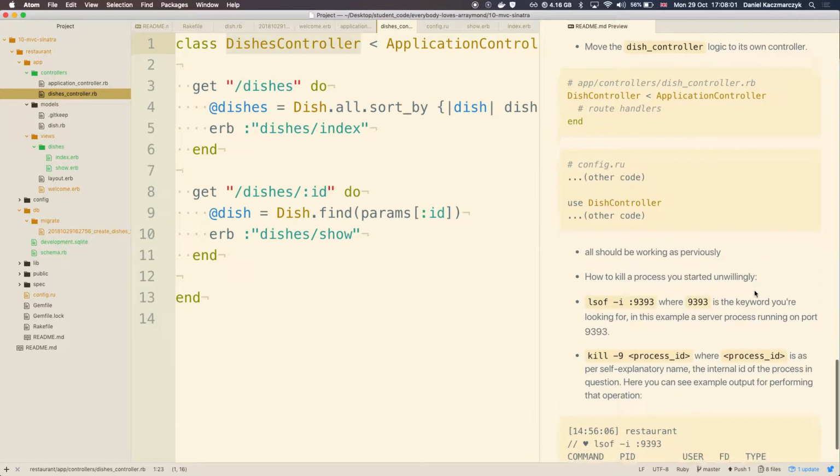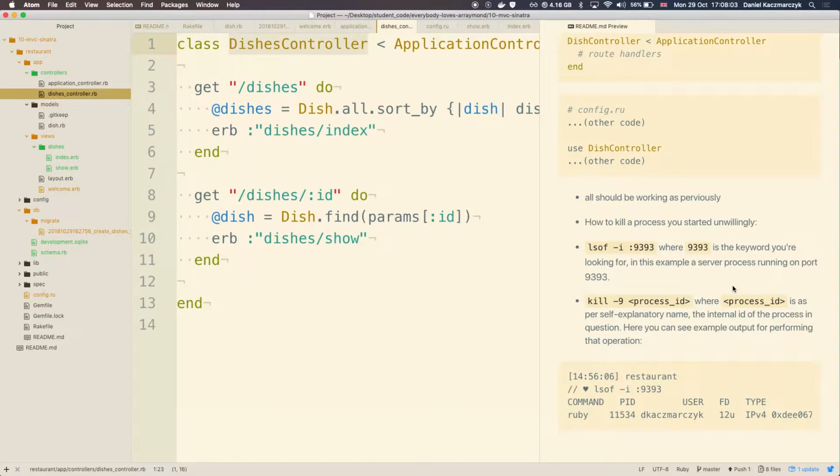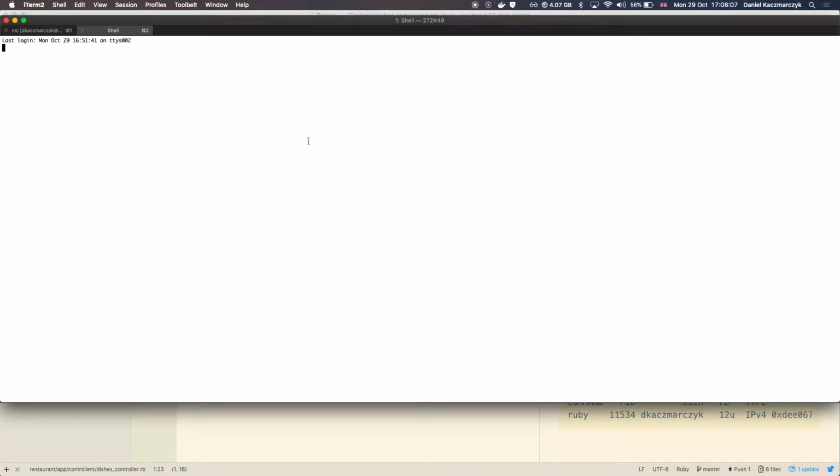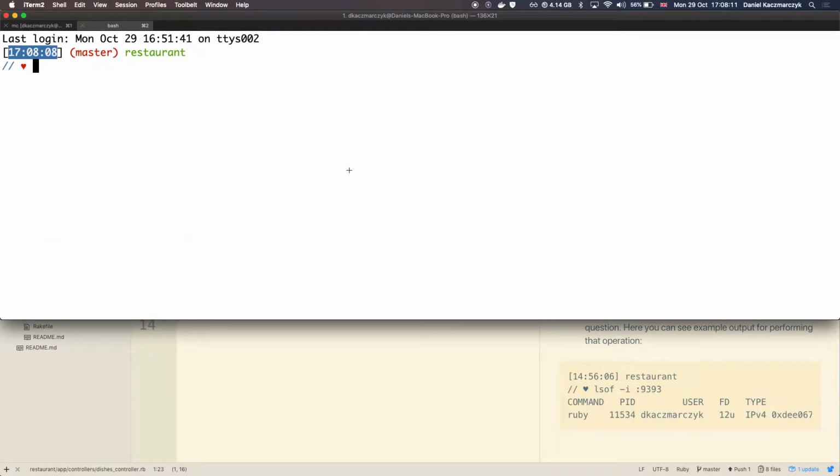Before I finish, I want to show you something in here. I want to keep that server running, because, I'm not proud of saying this, but we haven't figured out why sometimes Sinatra apps using Shotgun crash, and they keep the server running, even if the terminal window is closed. You would think that if you close the terminal window, the server dies.